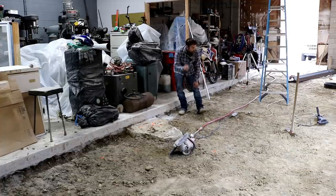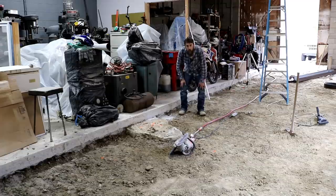I just went to town, got the connections for that, and also picked up some other stuff that I'll share with you real quick, then we'll start preparing this area for concrete.